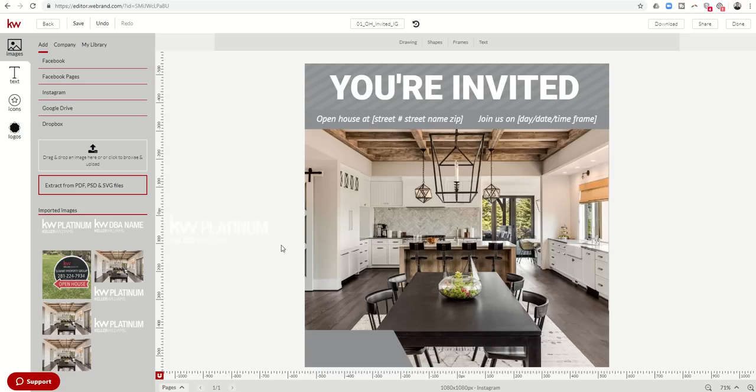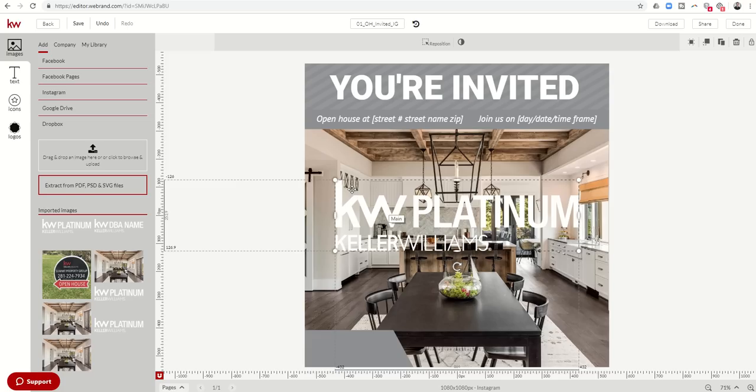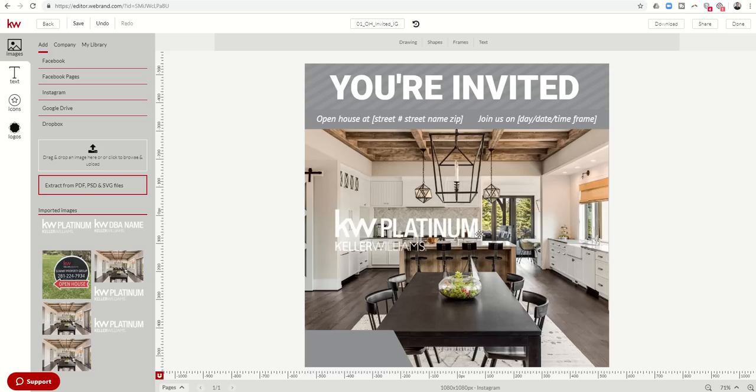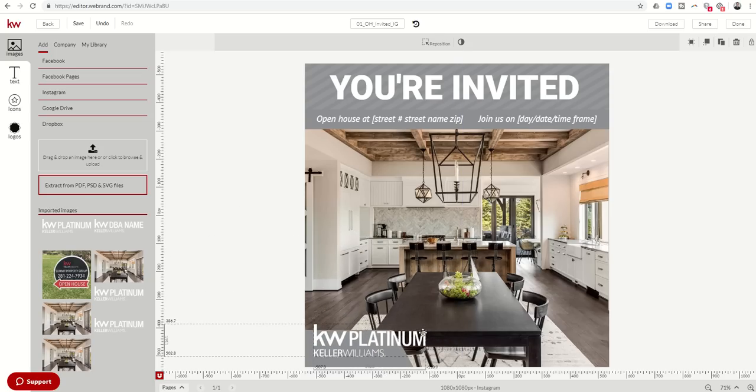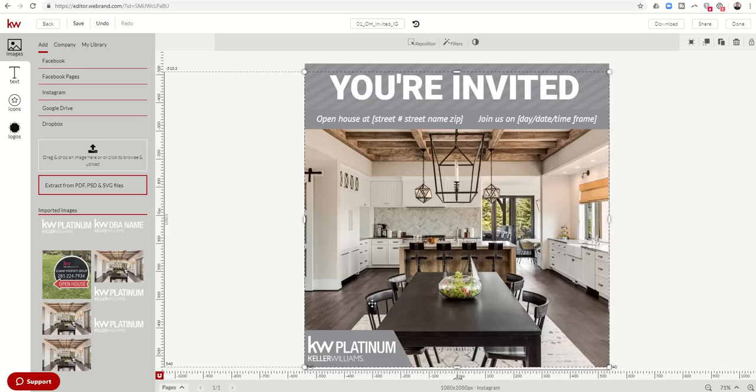So I'm going to drag that one in. Oops, let me just click on it. There you go. I have found, guys, just so you know, dragging in sometimes attempts to replace whatever you have in there, but if you just click on the logo, it'll actually put it in here, and then you can adjust it as you see fit. So it looks like I double clicked. You only really needed a single click. So delete those two out. Still a little big, so let's drag that just a little bit smaller and make sure it fits nicely in that little square. Center it. And there you go, we have our logo centered there.